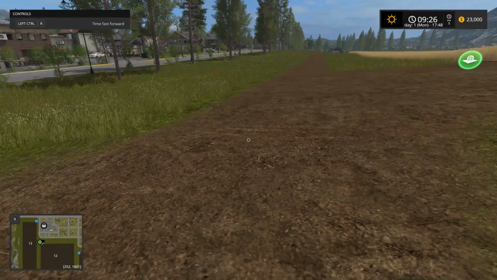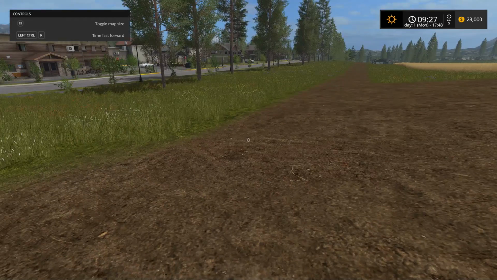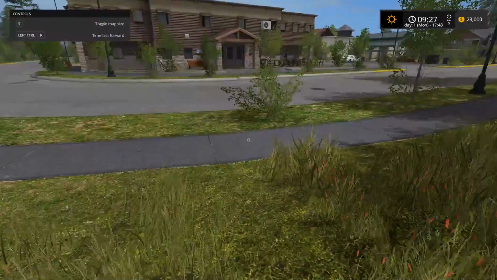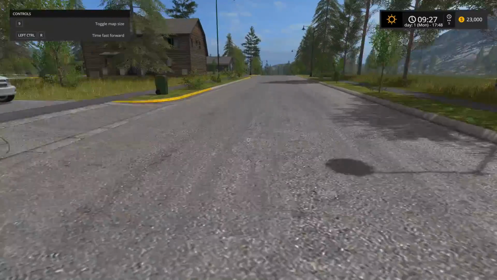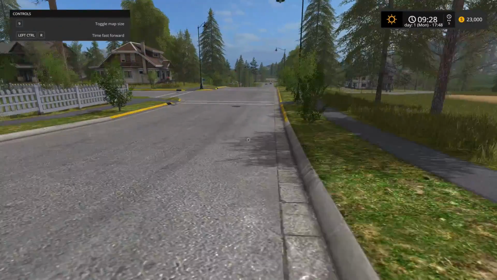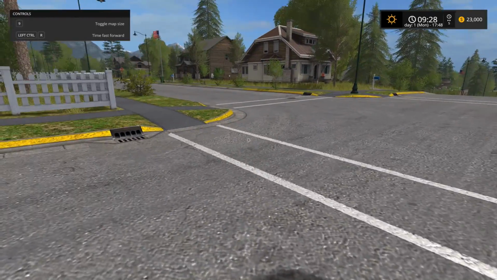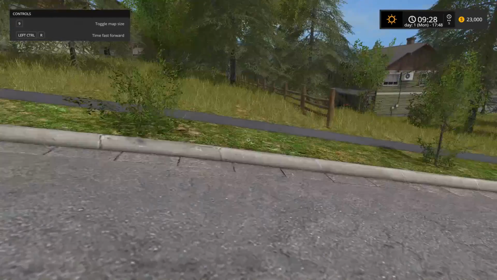So, looking at the map again, we came down the south side. Let's take a quick spin through town, which hasn't changed all that much. So, let's take just a cursory look around town. It looks like things are pretty much the same. And again, some buildings have been taken out, some buildings have been added. But mostly the town is the same as it always was.